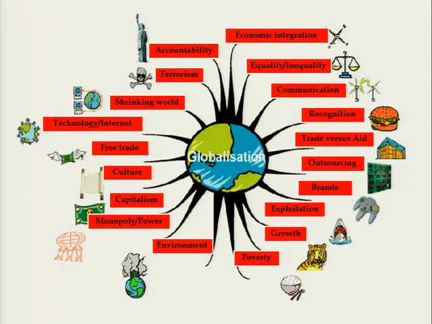Now there's a picture there. What is it showing? It shows the advantages and the disadvantages of globalization. Can you see that? Some of the things that are there are advantages, like growth and free trade. Those will be advantages. These are the concepts that are involved with globalization. Let's take it further.